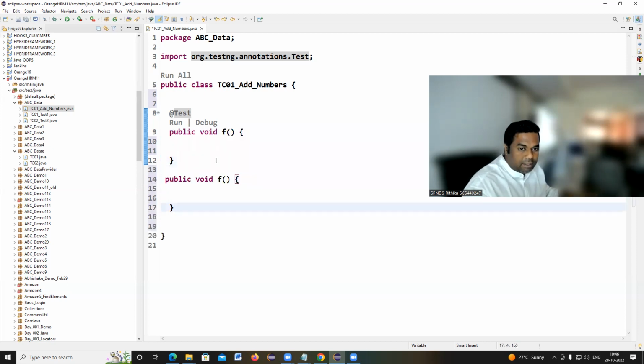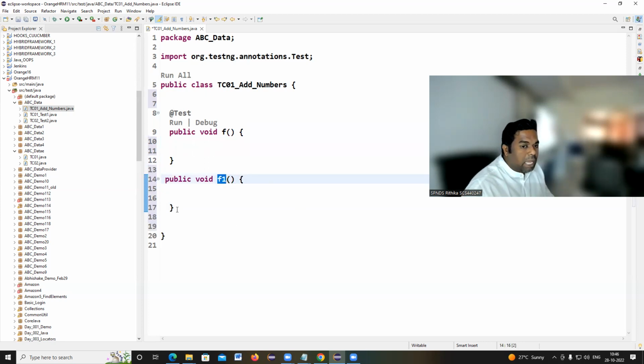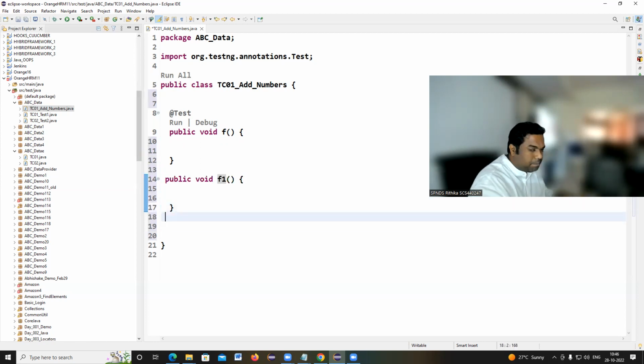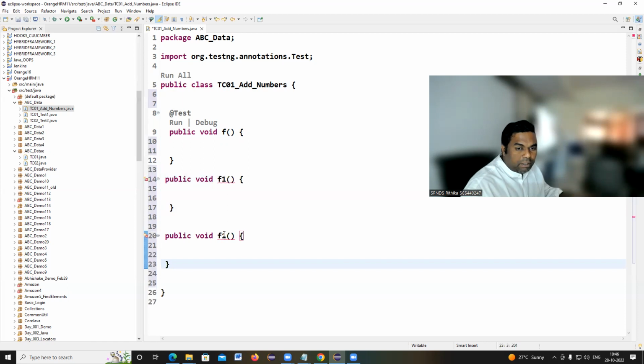Yes, you can, but give different names. If you want to write one more method, Control C, copy and paste it, then just change the method name. You should not give the same name for two methods. So a class can contain n number of methods.